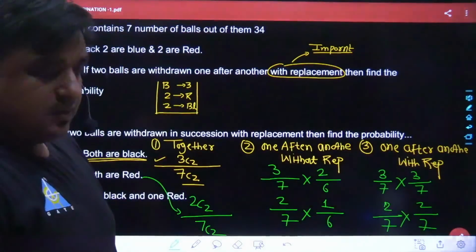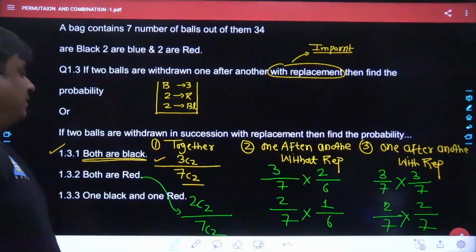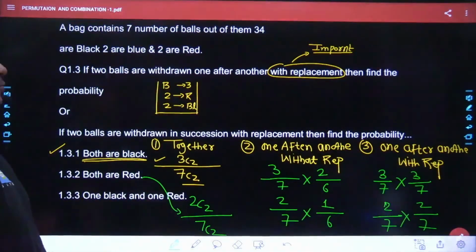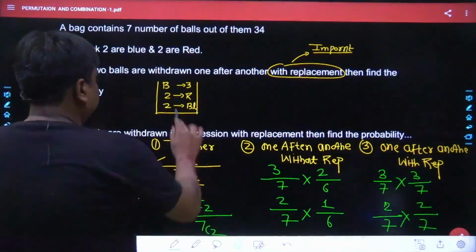Is that part clear? I don't find any student having any kind of doubt, at least till this point. Is that part clear to all of us? I would like to know from each one of you. If it is clear, just write clear somewhere, and then we'll move ahead. Let me rub this out.